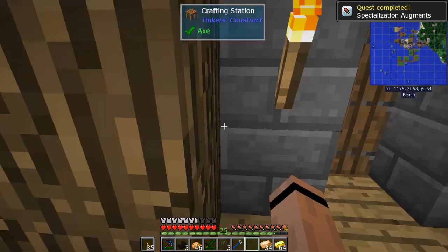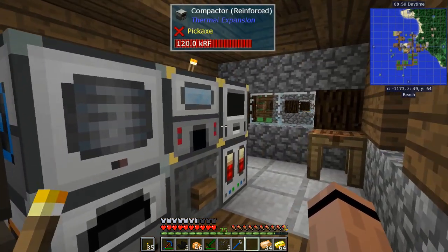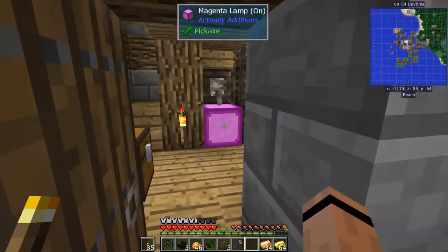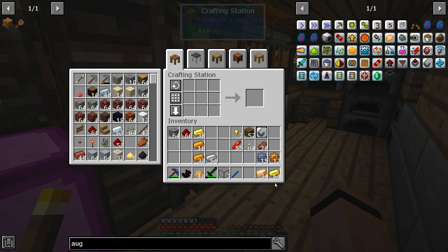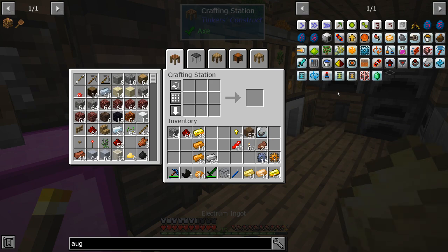Oh, I need two more. I should have seen it coming. We should have seen it coming, right? And, okay, let's just stick a bunch in there, right? And let's see what else we need for turbine. It's going to be one of these. Okay, all right, it's going to be one of those, which is something that I don't have on me. It's right there. It's Electrum.